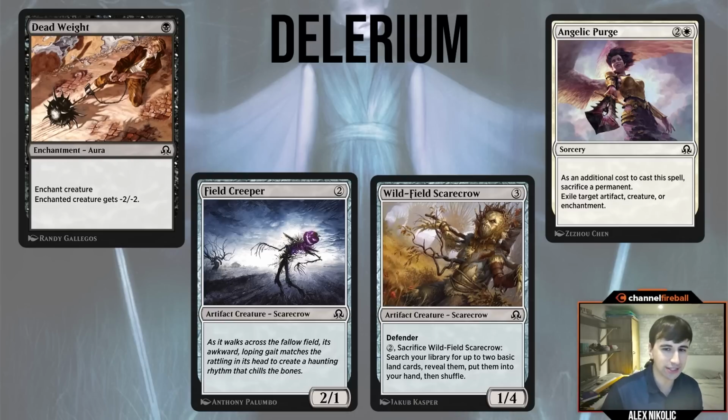There's also cards like Angelic Purge, 2 and a white sorcery. As an additional cost to casting the spell, sacrifice a permanent, then you exile target artifact, creature, or enchantment. There are a few cards like this that ask you to sacrifice an additional permanent when you cast it. And often what you can do is, sometimes you'll sack a creature, just like a Bone Splinters effect, but a lot of times you'll just sacrifice a land. Not only is your 6th land not going to be that valuable most of the time, but it gets that land in the graveyard.